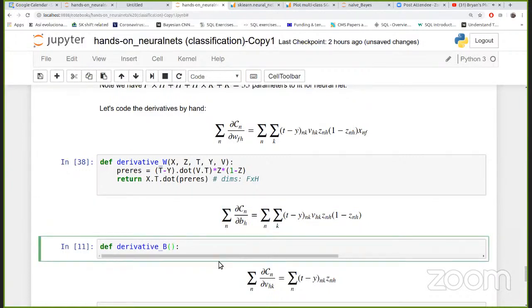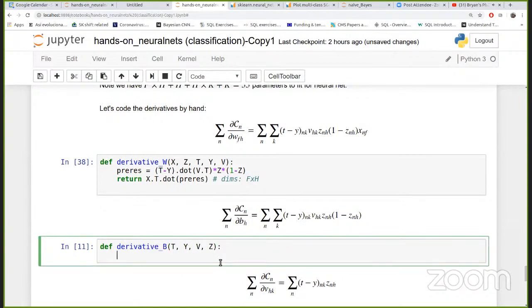So the derivative of b is very similar. It is just not a function of x. So I have these arguments here, and then it is just one line.